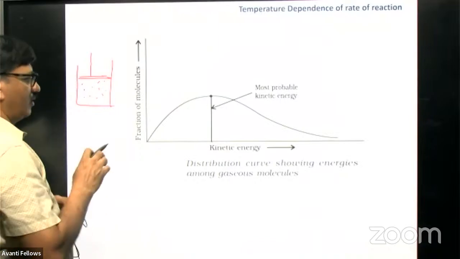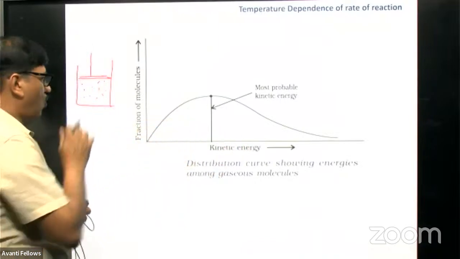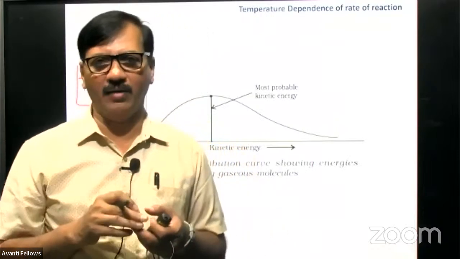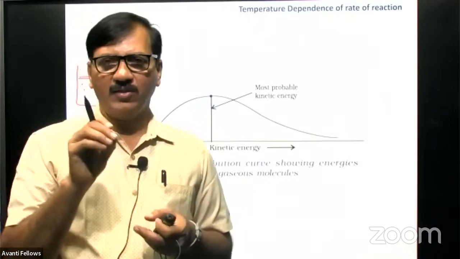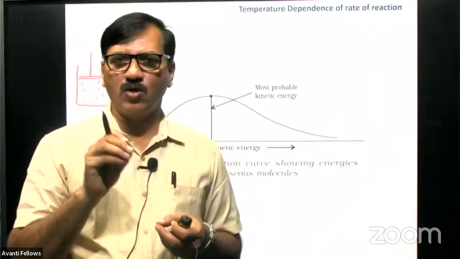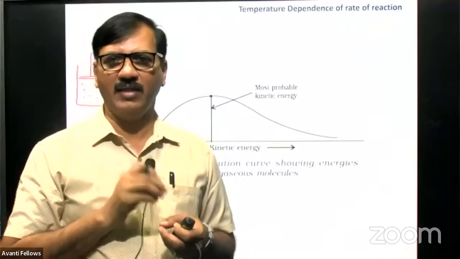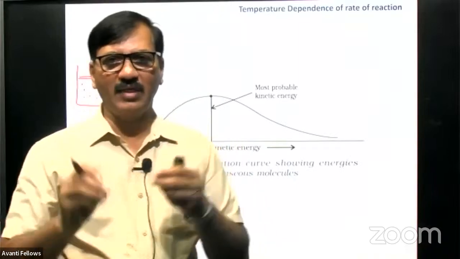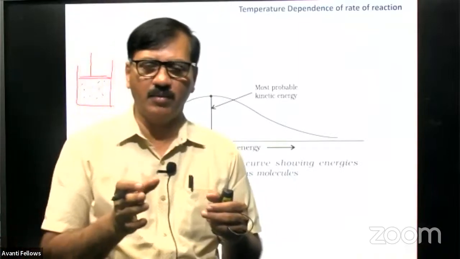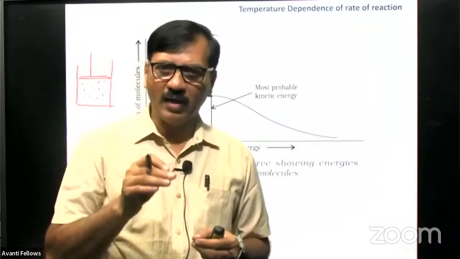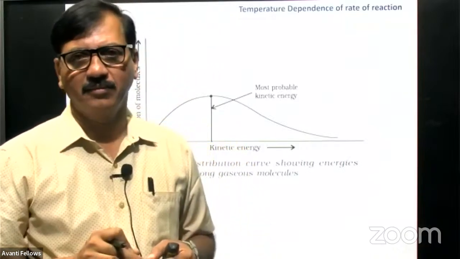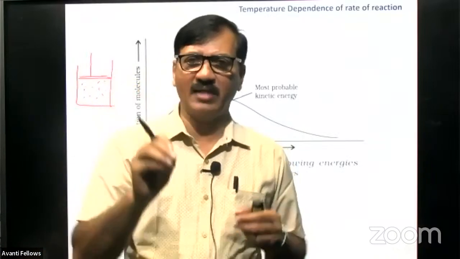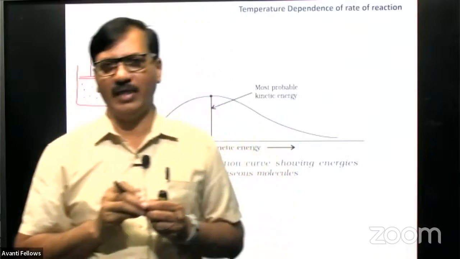Now, from the kinetic energy point of view, if you take the gaseous phase for the reaction, all the particles of the gas are not moving with the same energy, right? They do not have the same kinetic energy, so they are moving with different energies. Therefore, from the model of a gas, we have the concept of average energy of the gas molecules. Some gas molecules are moving fast and some are moving slow.